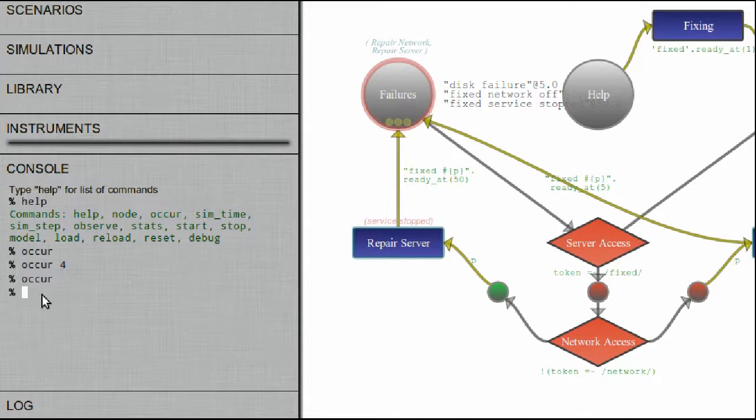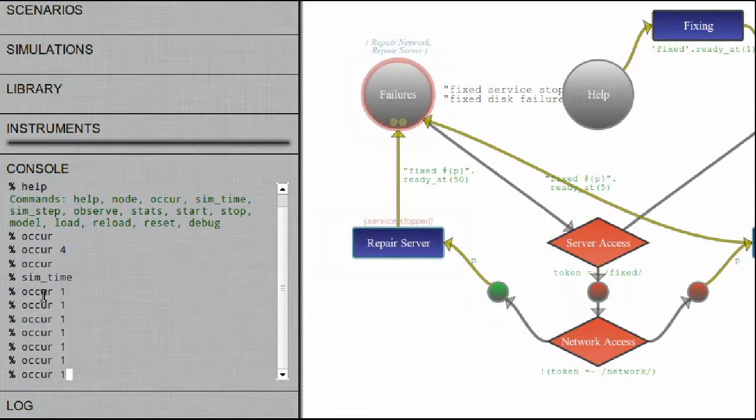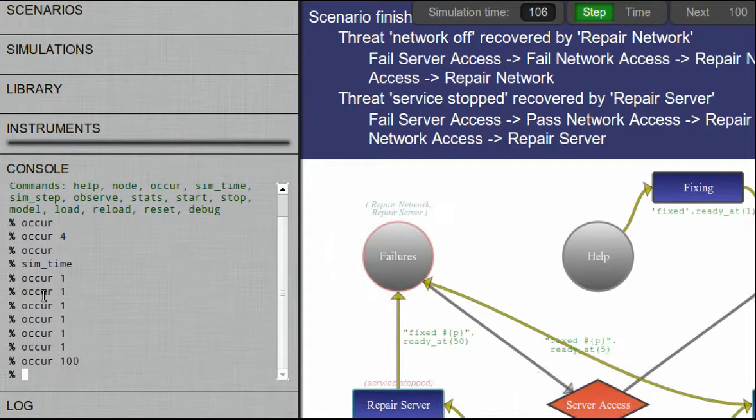You can also change to the time simulation with the simtime command. Now, if I do occur 1, it will actually step 1 second. We see that did not change anything because there were no transitions ready to fire in that second. If I do another second, so I have to do a few seconds before it will actually do anything. I think it will occur at 5 seconds. We're nearly there. One more. Boom! You see quite a few things happened. I could of course occur at 100 seconds and finish the entire simulation. Wow, there we go. And we get the report as well.